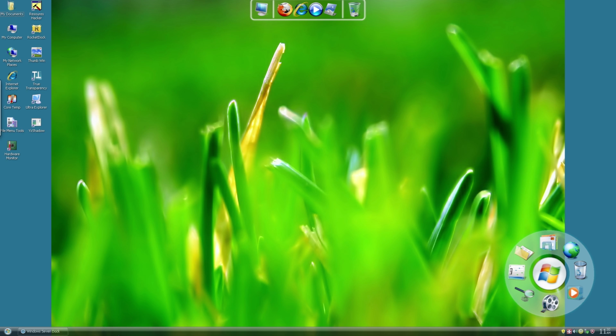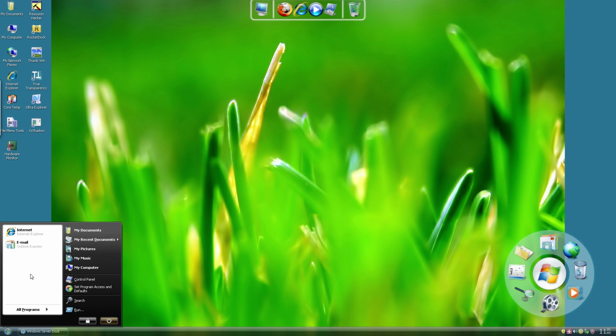You can see it's sort of transparent behind this taskbar here, and we have of course a Windows Vista style start button. This does look a little bit different than the Windows Vista one, but this is a very good clone of the Windows Vista taskbar. The Windows Vista, or the XP Vienna Edition start menu, looks like the Windows Vista one.